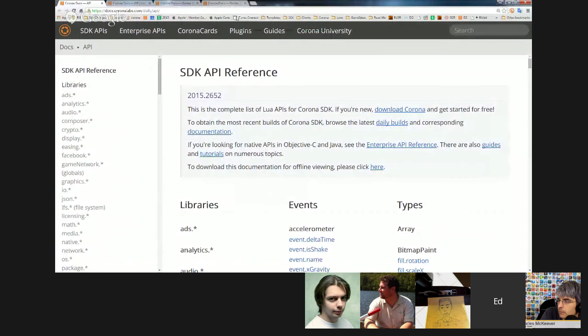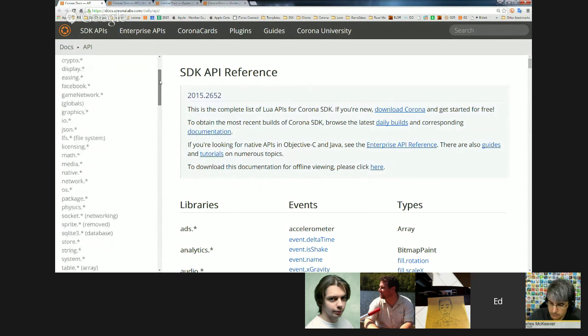Before we start, the first thing I want to encourage people to do is remember that the right place to start on any topic in Corona, especially physics, is in the documentation. A great starting point is simply to go to the daily API link or the current APIs.